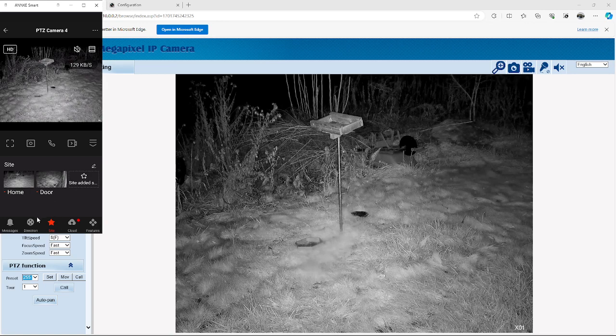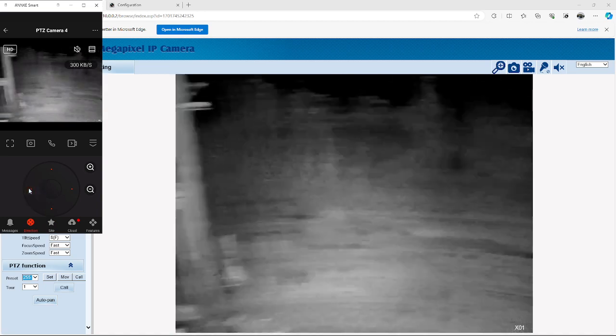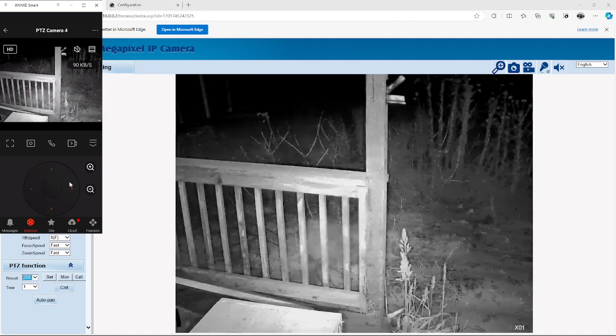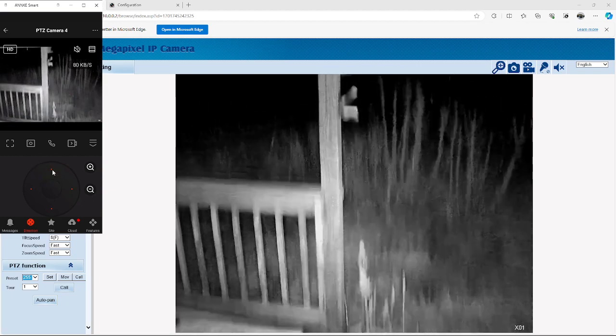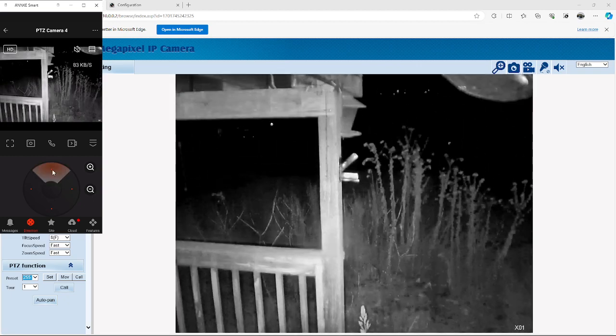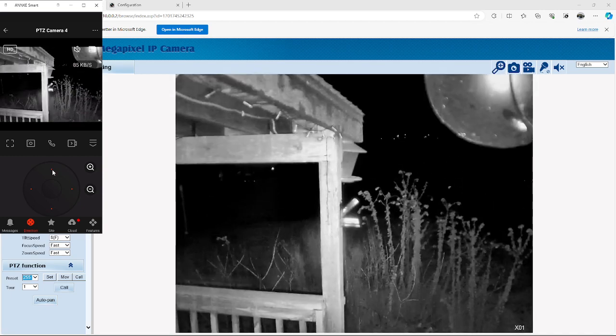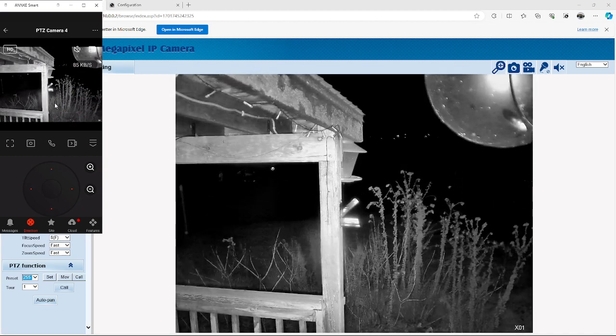Again, so it's not all that easy, but we'll go and look at another bird feeder that's empty. So there's a bird feeder right there, of course.